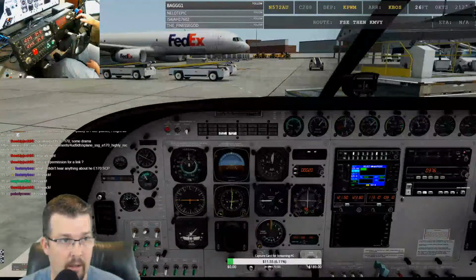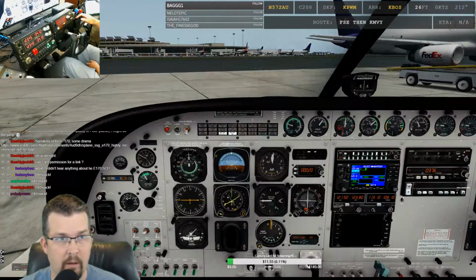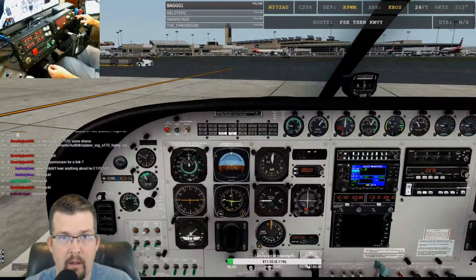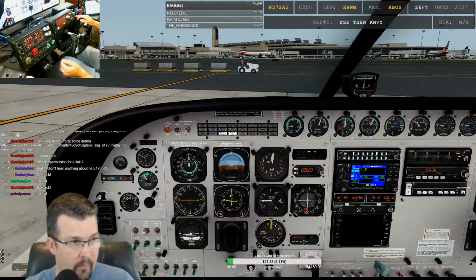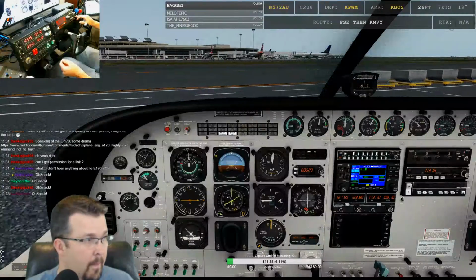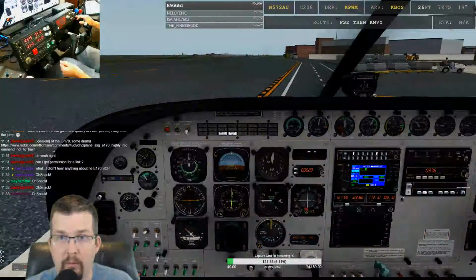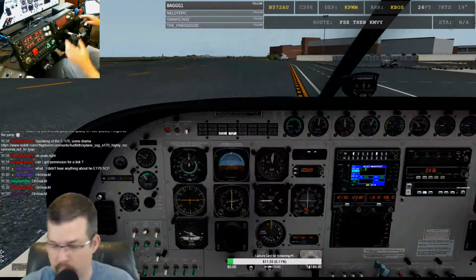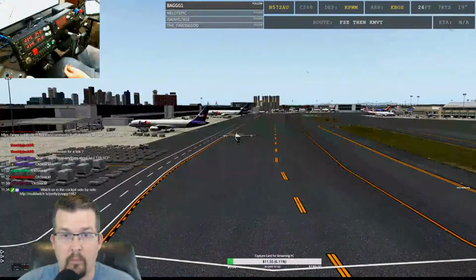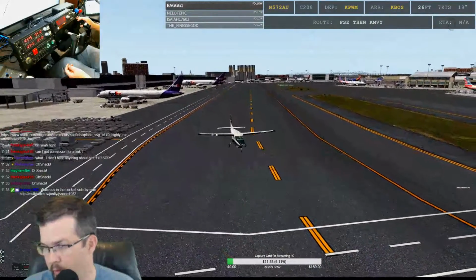Oh, snack. I can't figure out how to use this. All right. Taxi light is on. Yep. Okay, we're going out to Kilo. We're going to turn right on Bravo.